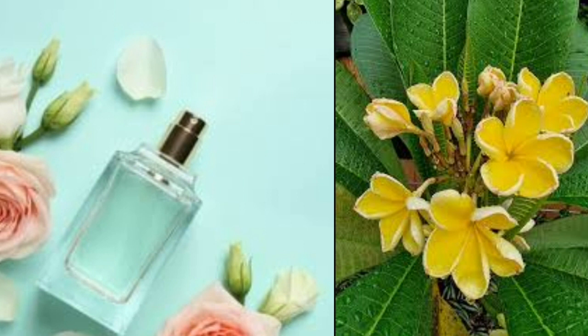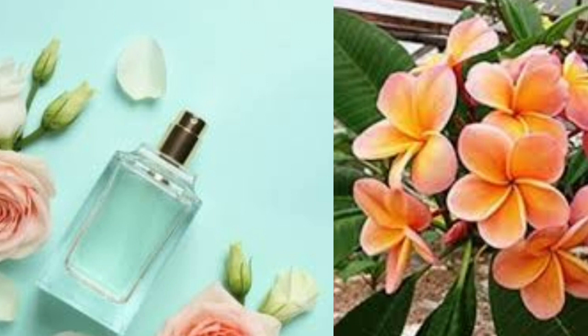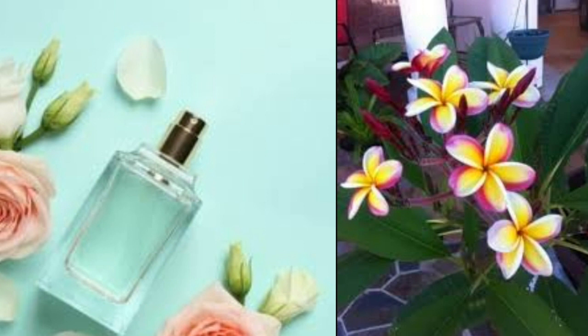For caring tips: typically found growing outside in tropical climates, plumeria can also thrive indoors. With the right care, these plants can keep blooming year after year. Place near a window that gets lots of full sun, with some shade as the sun moves. Best conditions are at least 4 to 6 hours of full sun. The ideal growing temperature for indoor plumeria is a daytime temperature of 75 degrees Fahrenheit and nighttime of 60 degrees Fahrenheit to 70 degrees Fahrenheit. The best soil for plumeria is a mixture of one part sand and one part basic potting soil. They like well-draining soil that allows for lots of air flow.